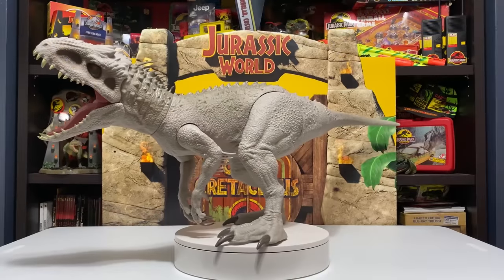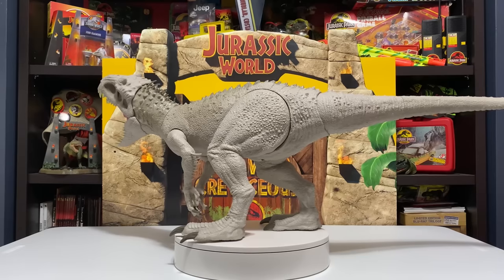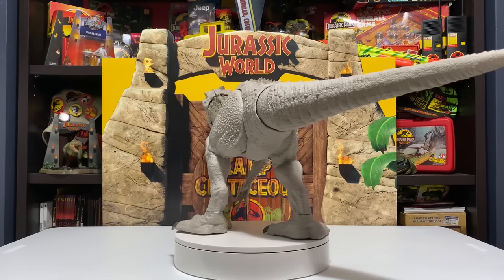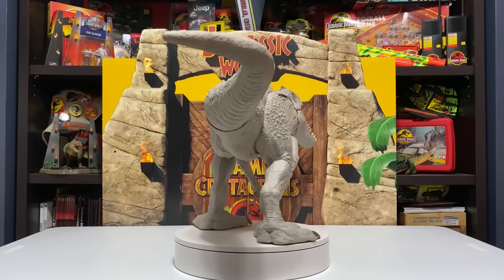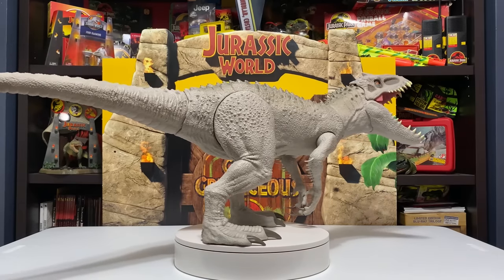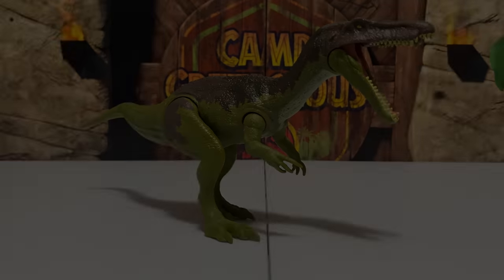Mattel wisely leveraged Camp Cretaceous's focus on Indominus to at last release one of the most requested figures from their oversized figure assortment. The super colossal Indominus Rex might be one of the most breathtaking figures ever released in the toy line, and that's not hyperbole. Its massive size, alongside a nearly perfect screen-accurate sculpt, make for a toy that has to be seen to be believed. If anything, Super Colossal Indominus is such a flawless recreation of the film's design that it actually doesn't quite match the animated version's subtle differences. Camp Cretaceous's Indominus Rex looks ever so slightly more stylized, with larger eyes and smoother details throughout. The toy, meanwhile, feels like a leftover maquette from Jurassic World's film production. It's that good. Baryonyx.